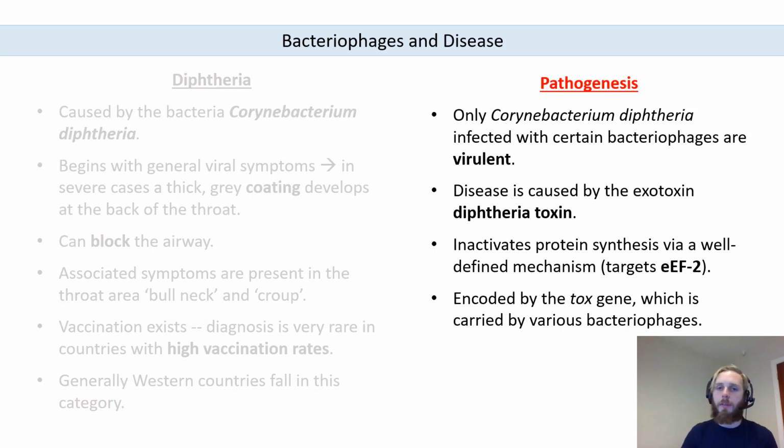So what's the pathogenesis of diphtheria? Like the other examples we've looked at today, Corynebacterium diphtheria can potentially be infected with bacteriophage, actually a range of different bacteriophages that all carry a specific gene, and this gene is tox. This gene encodes a toxin that enables Corynebacterium diphtheria to cause disease. So it makes the bacterium pathogenic essentially. This diphtheria toxin, which is encoded by the tox gene, essentially inhibits protein synthesis. So when this toxin is present, it's inhibiting cells in the human host from synthesizing protein, which obviously causes significant problems for the host, and this is associated with disease symptoms.